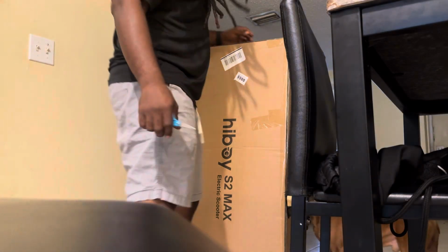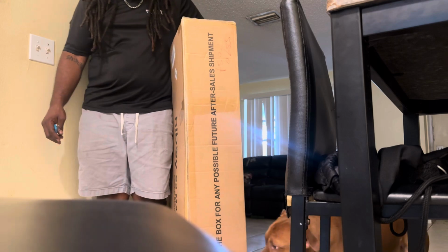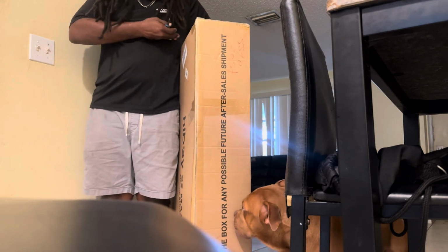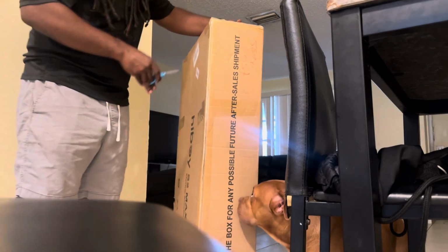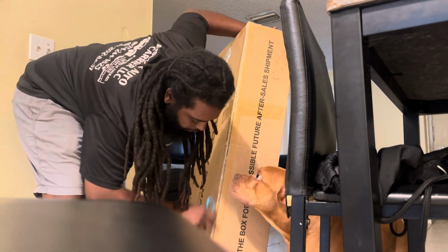Alright, so first things first, the box is huge. I'm like 5'10", 5'11", and so it's up to my chest. Lots of tape to get in there.